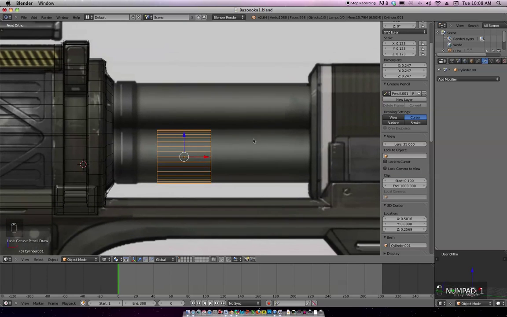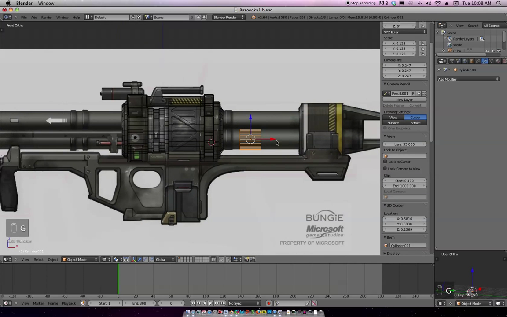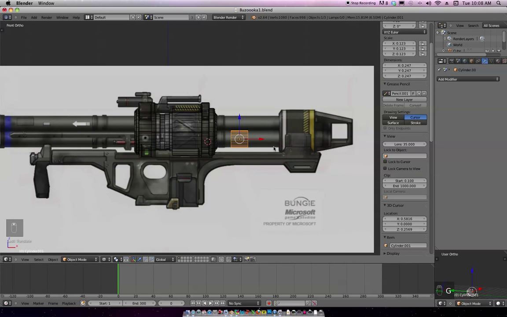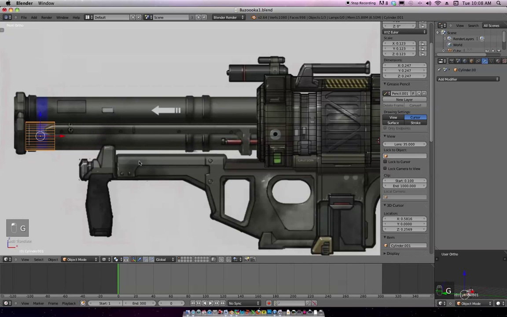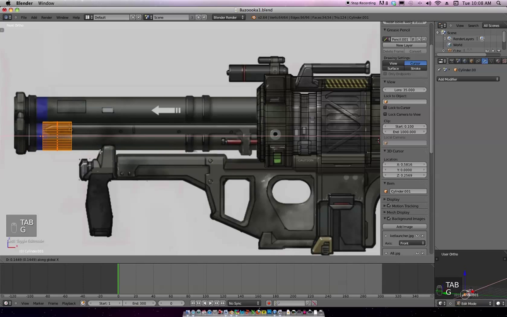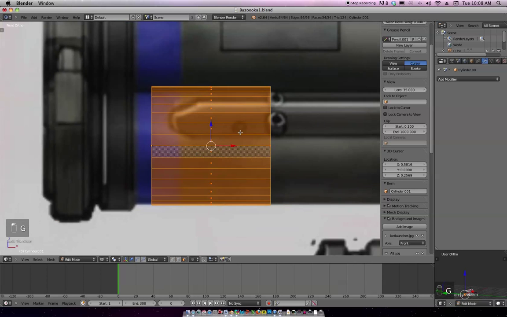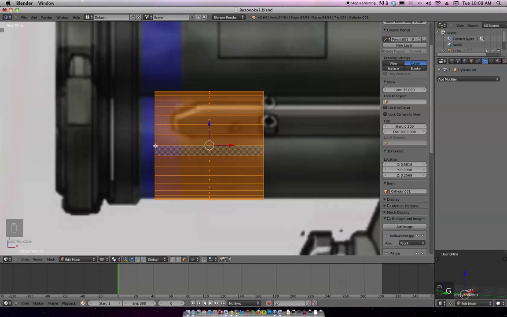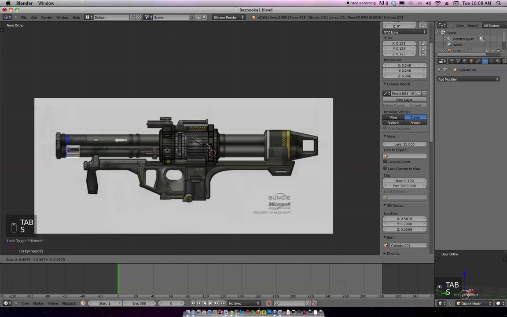Alright, so I can live with that. This will make life easier. We will go over to here, all the way to there. I'm going to tab in edit mode, make sure everything's selected, and if you look at this medium point right there, this will make your scaling a lot easier for the length instead of scaling from the center. So that's right on the very end, the left side of that. I'm going to tab out of edit mode, and now when I scale on the X, it'll just pop out from there. So I'm going all the way to there.